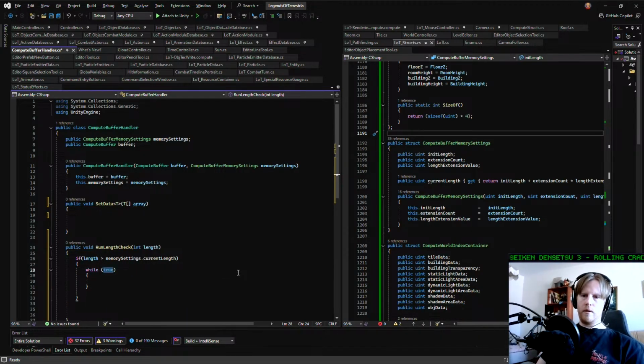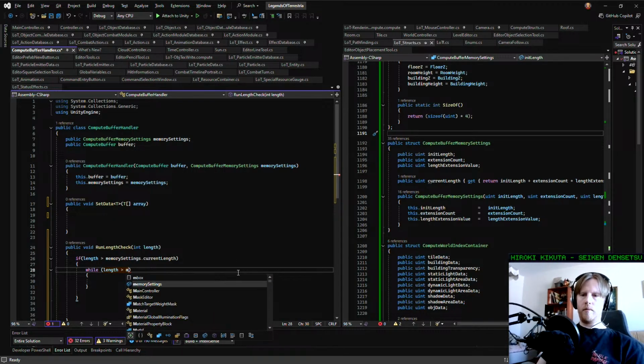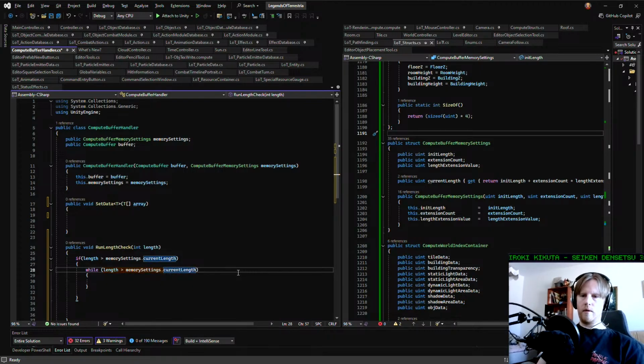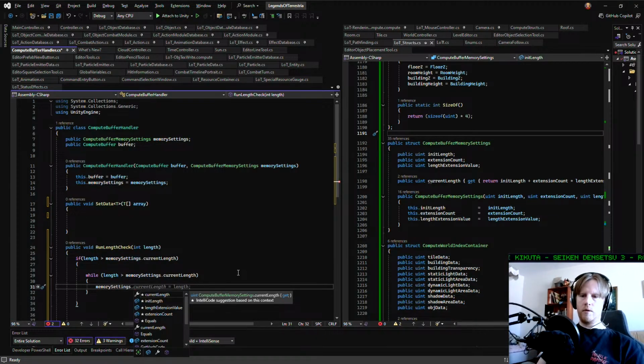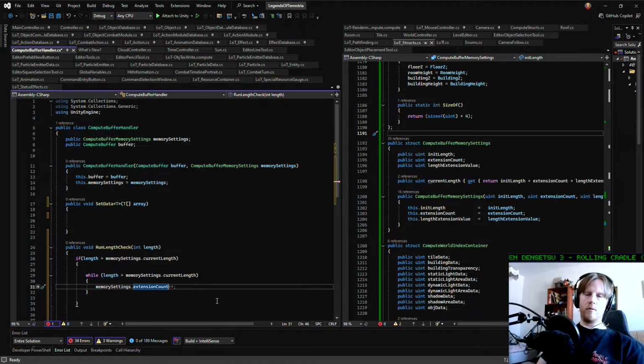While length is greater than memory settings dot current length, right? This is where it becomes dangerous. Here we're gonna say memory settings dot extension count plus.